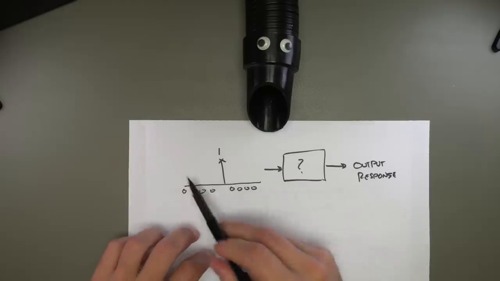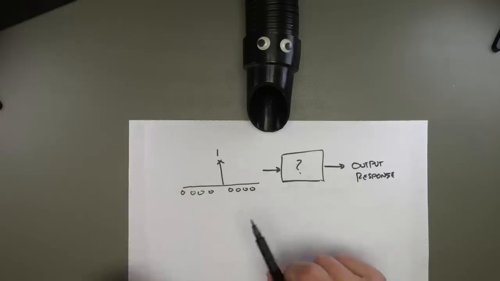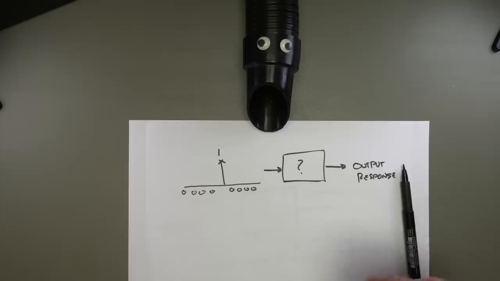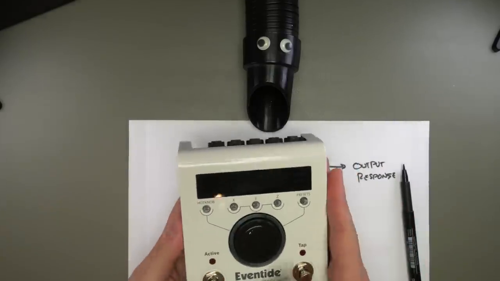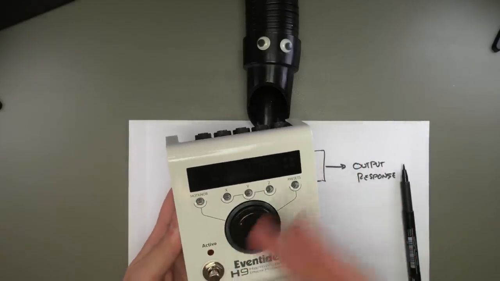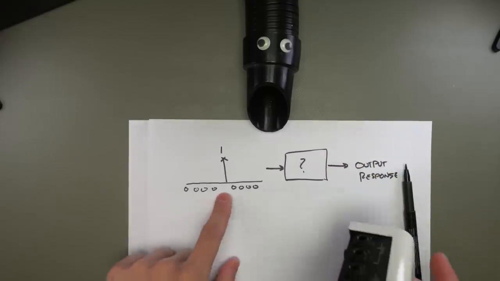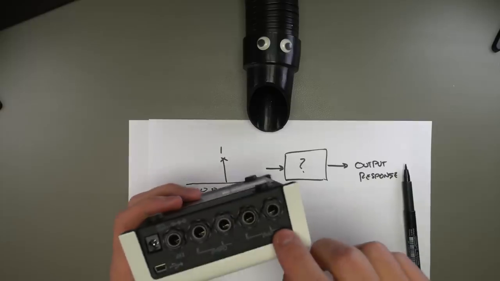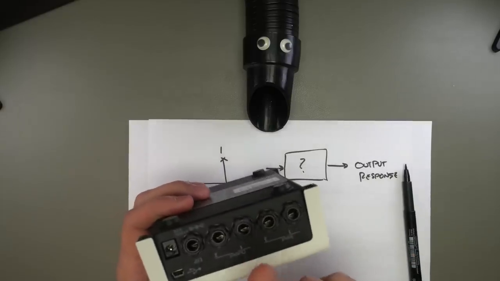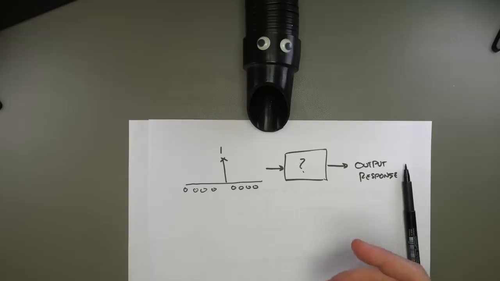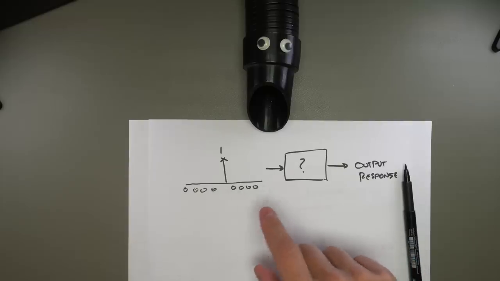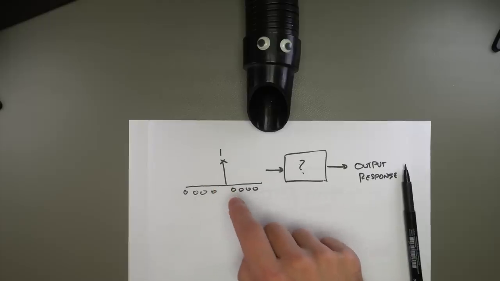Now, this can work pretty well when you're dealing with something like an electronic or digital box. If I wanted to capture a preset in this thing and convolve it, I could do that. I could feed something into its input and then monitor the output and see what I see. The problem is, if you're using a transducer, this approach doesn't work very well. This is also known as the starter pistol approach.